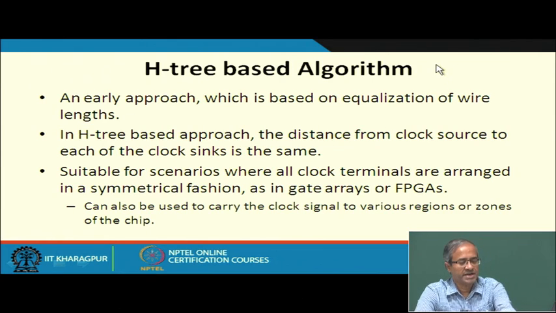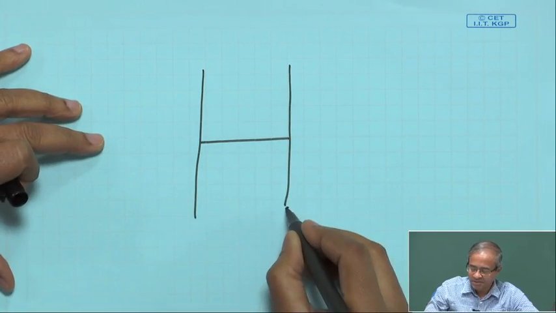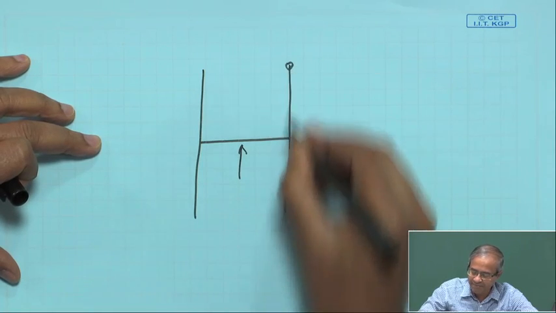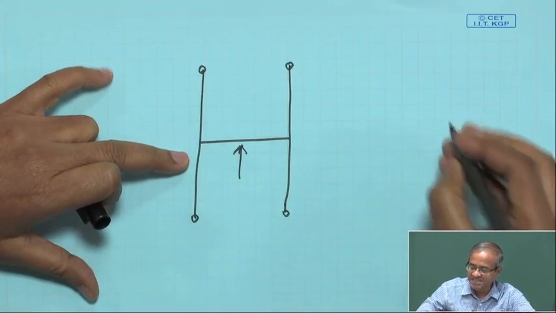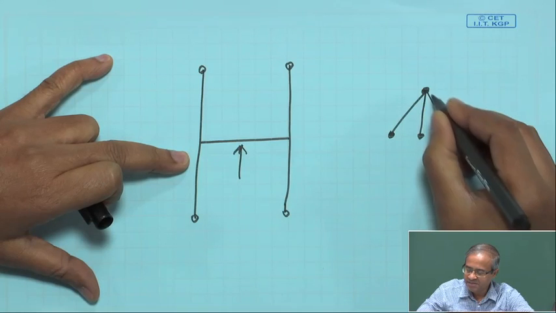The first algorithm we look at is referred to as the H tree based algorithm. The name comes from the letter H in the English alphabet. So clock routing takes place in a way that looks like the letter H. Suppose I have an H like this. This is what I am referring to. This is like a tree. For example, I feed my clock and I get my clock in these 4 places. So this H, logically speaking, is like a tree with 4 child nodes.